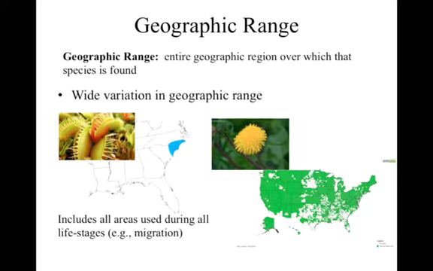Contrast that to the dandelion, and that picture, that map with all the green. Everywhere that's green is where the dandelion is found. There's a county where there are dandelions. And what you'll notice is that there's dandelions almost everywhere, including South Carolina and California and Alaska and Florida. So again, very, very different with these 2 plant species in terms of their geographic range.